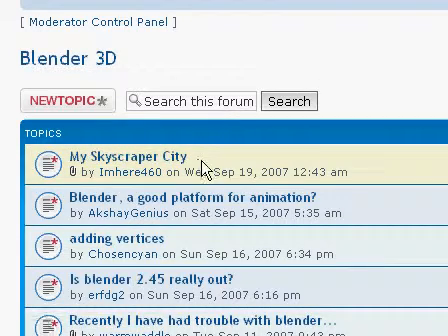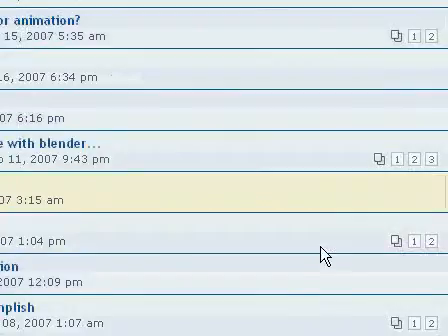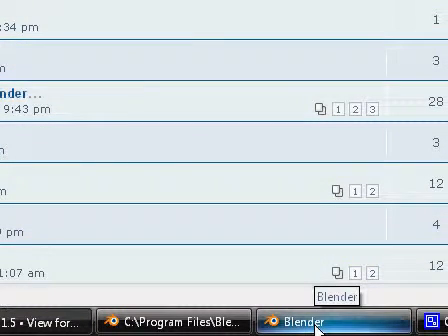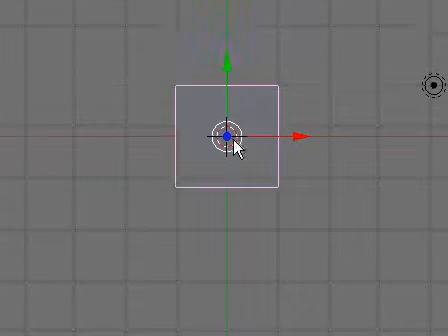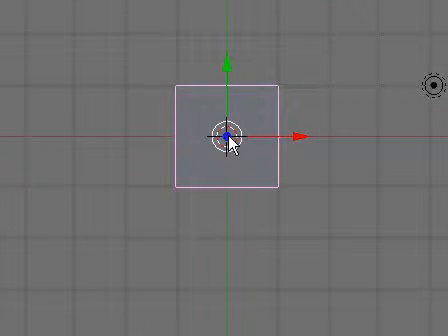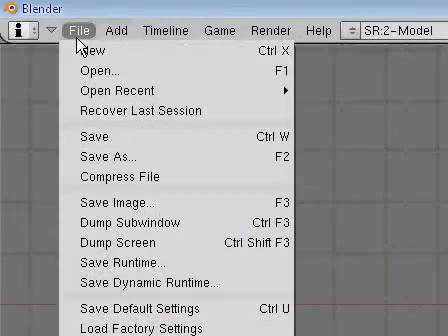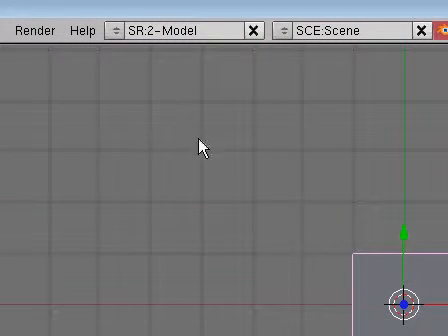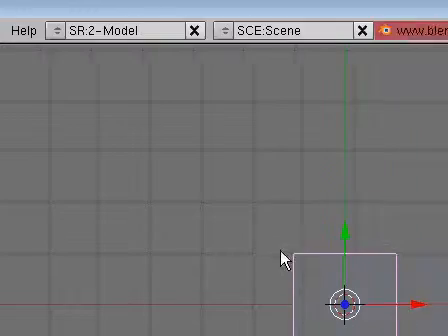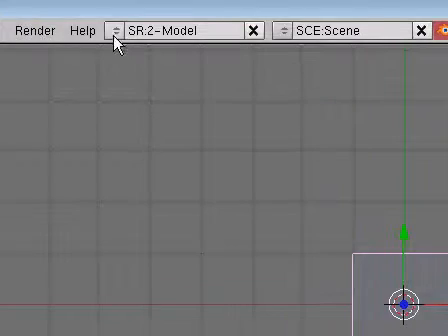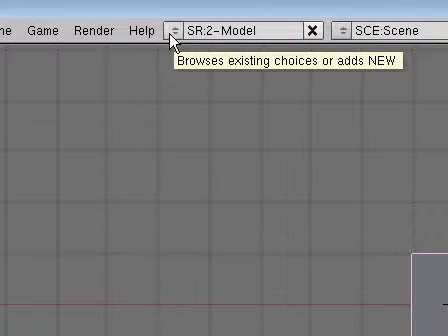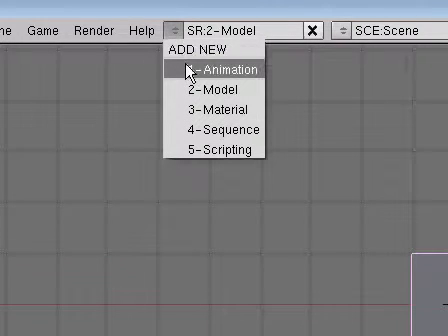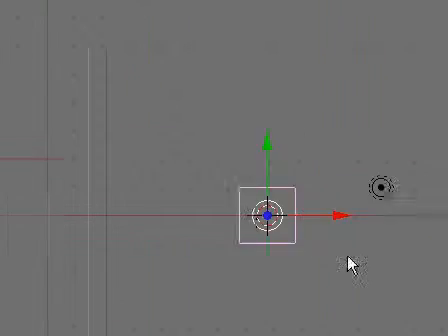So let's get started on the tutorial. Go ahead and open Blender if you have not already. I have it down here in the taskbar. And go to the default cube. It should already be there. If it's not, just hit File, New. And what I like to do when I'm doing animations, I like to go up here and change the window around. So you click this little tab here and hit animation, and see everything sort of changes around.